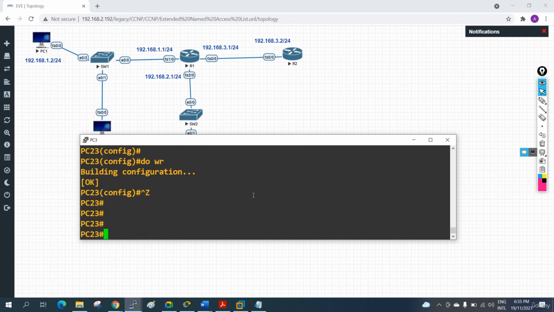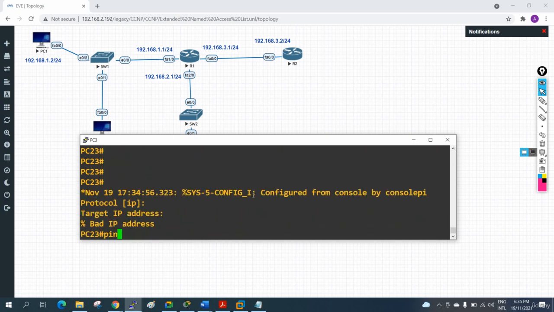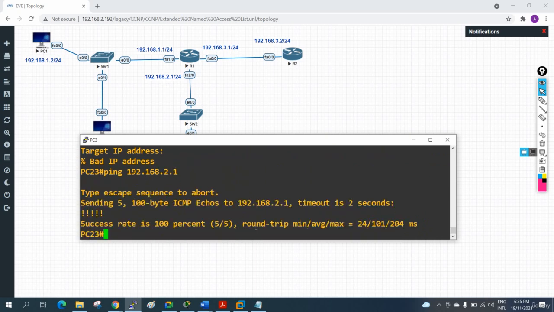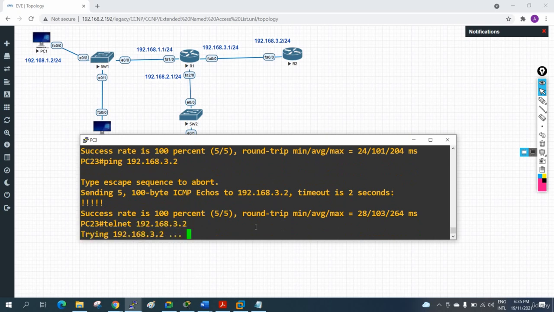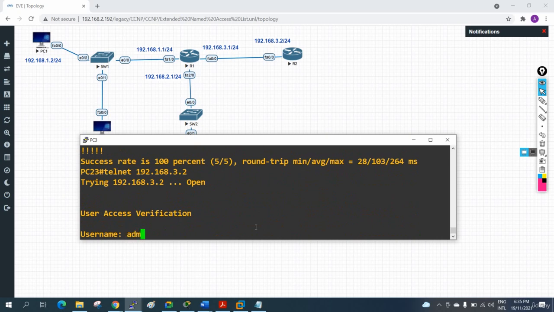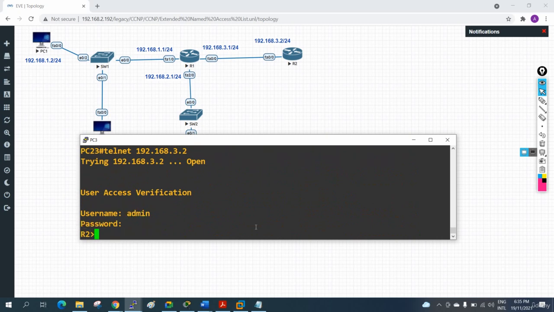I will ping the gateway, that is R1, this IP 2.1, ping 192.168.2.1. It is working, and I need to ping 3.2 also, it is also working. Then I need to telnet. R2 is 3.2. So it is working. I will write admin, so I am able to access R2.